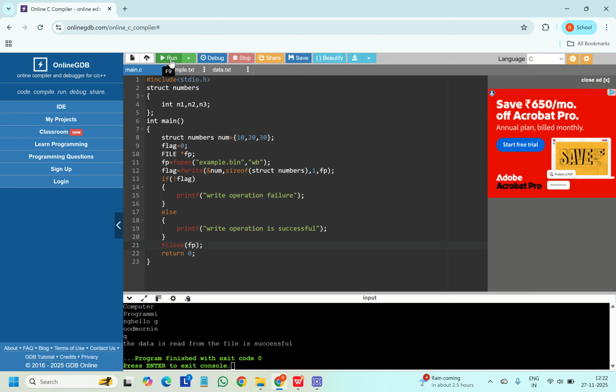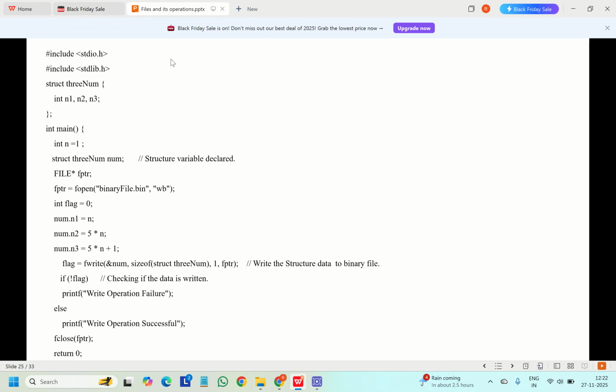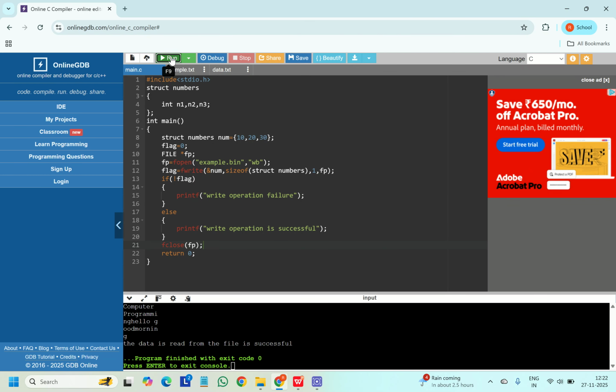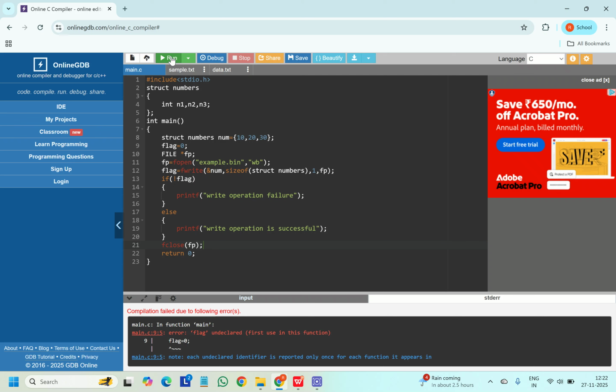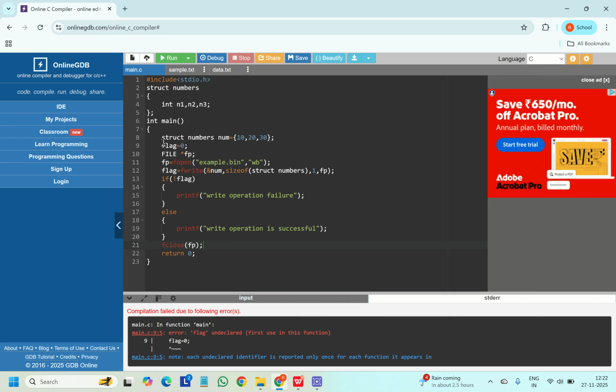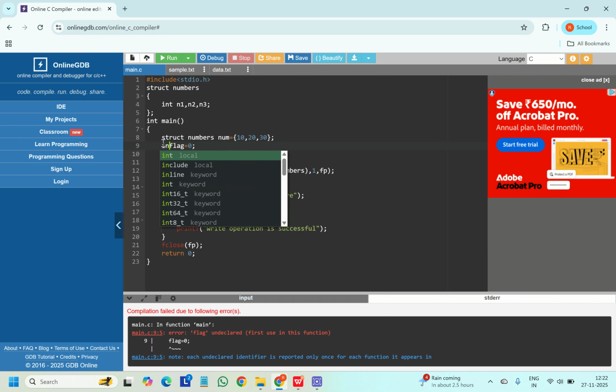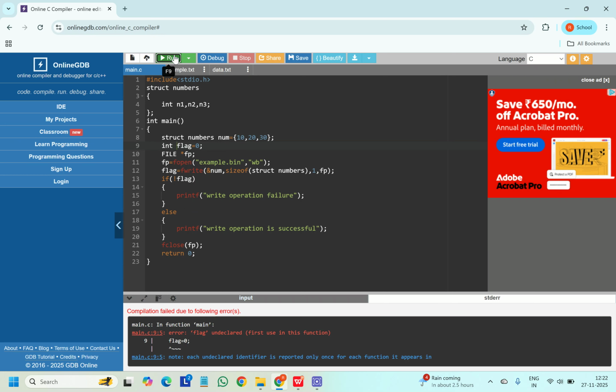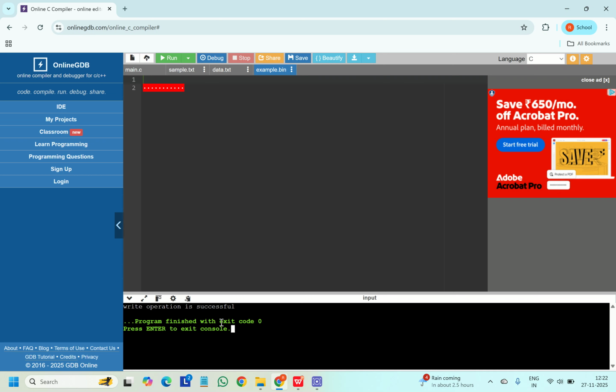If I am running this file, everything will be completed. So if we run the file, flag equals 0. So the write operation is successful.